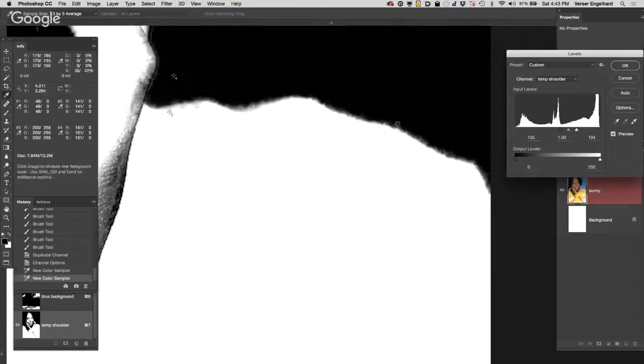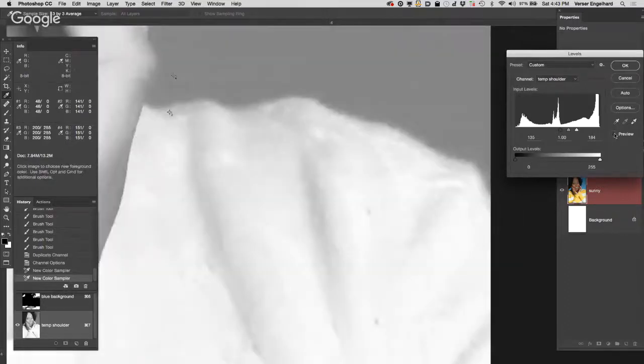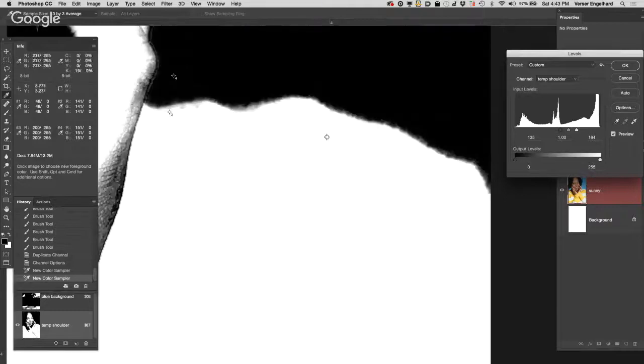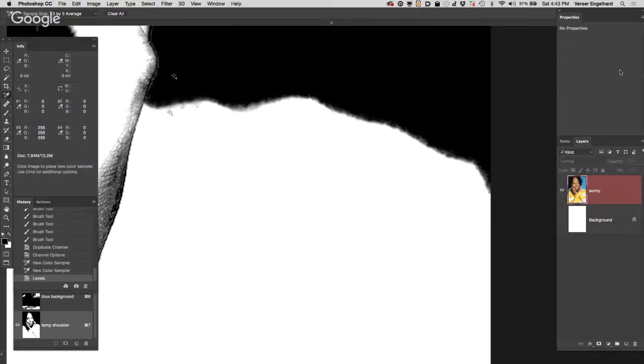Look at this. This is all the feathery part of the sweater. If you turn on the preview and off, you can see that indeed, yes, that's sweater in there. It should be this. This is actually an excellent part of this. So I'm going to say okay to this. Yes.